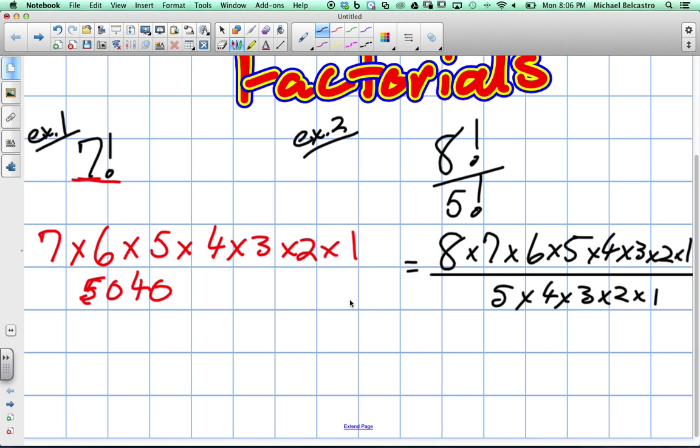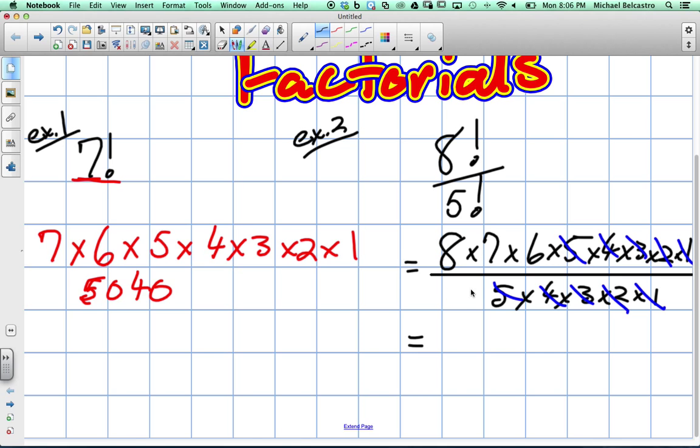Well, instead of working that large number out, we know that when we have multiplication and division above and below, we can essentially cancel terms out. For instance, we can cancel 1 out because multiplying by 1 occurs on the top and the bottom. Same idea with multiplying by 2, 3, 4, all the way up to the number 5. All of that cancels out. When we say cancel out, we're creating the value of 1. So all of these have turned into multiplying by 1, which doesn't change anything, and it's all being divided by 1, which again doesn't change anything.